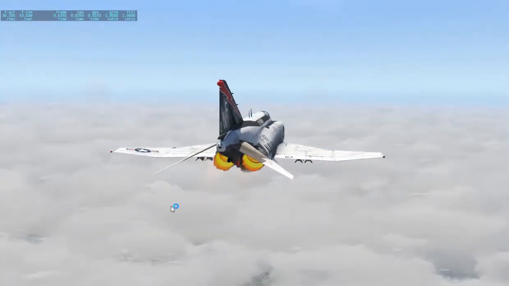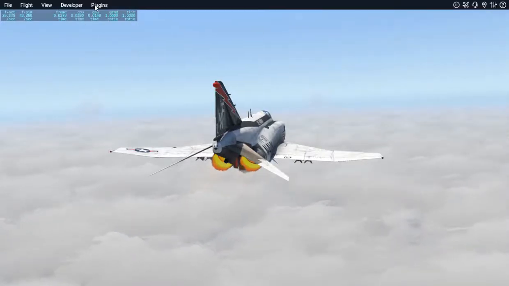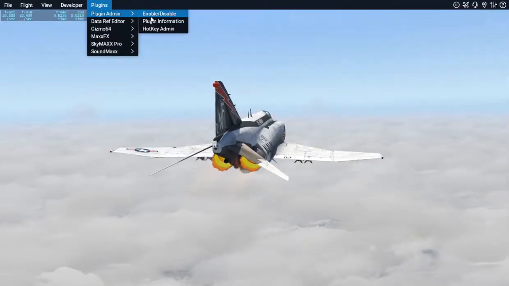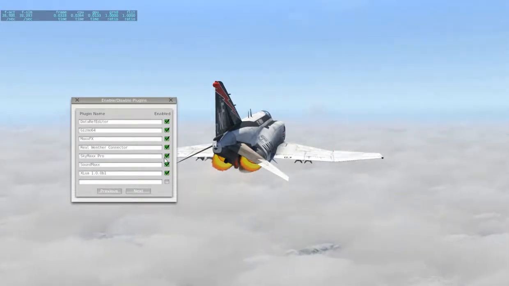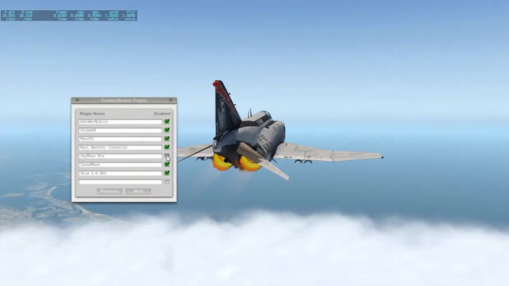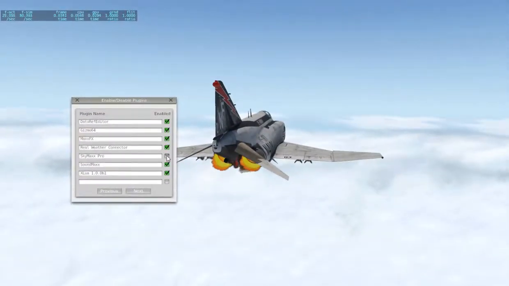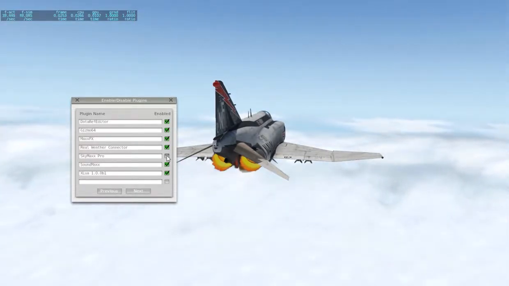And you can see in the frame rate counter here that we're running in the mid-30s for frame rate right now, and that's pretty good considering that I have all the sliders pretty much maxed out in my graphics settings right now, and I'm capturing video at the same time. So as an experiment, let's go ahead and disable SkyMaxx Pro from the plugin admin menu. And by doing that, I'm going to completely take SkyMaxx Pro out of the picture and let X-Plane's default clouds come back in instead. And you can see that the frame rate here is actually about the same as it was under SkyMaxx Pro. One difference though is that it's a little bit less stable. There's a lot more variation in that frame rate, and that can be a bad thing. So based on the evidence here, SkyMaxx Pro and X-Plane's default clouds look pretty comparable to me.